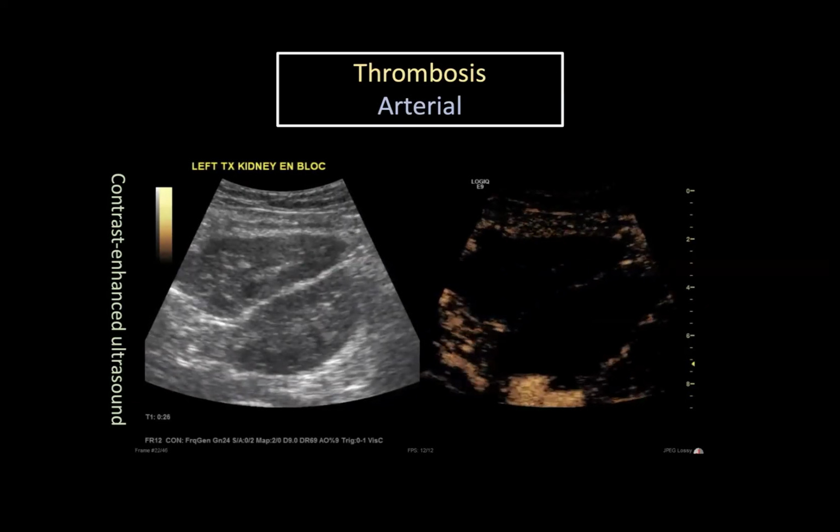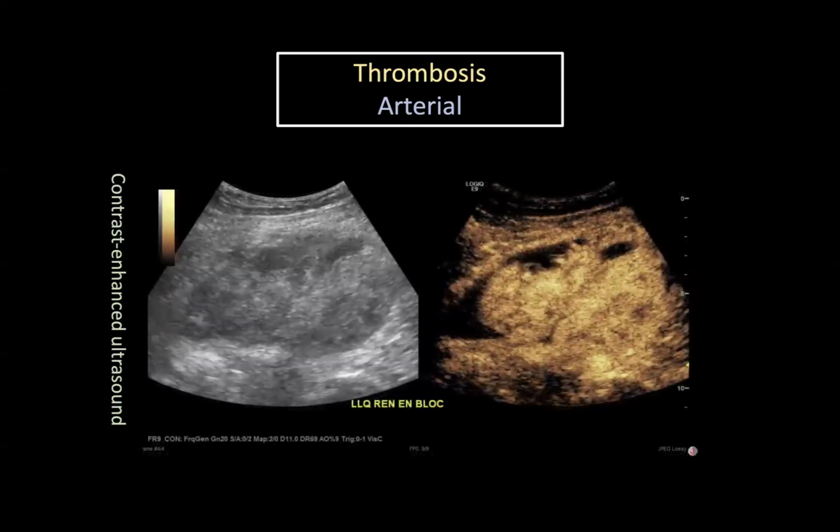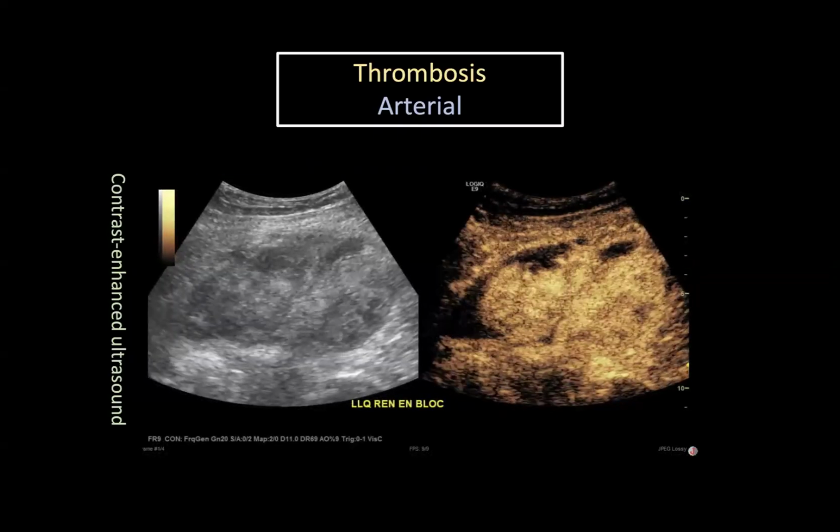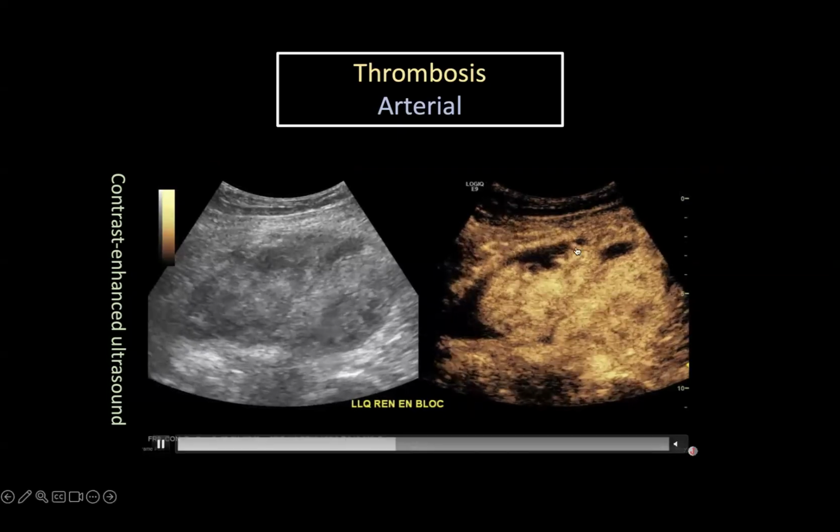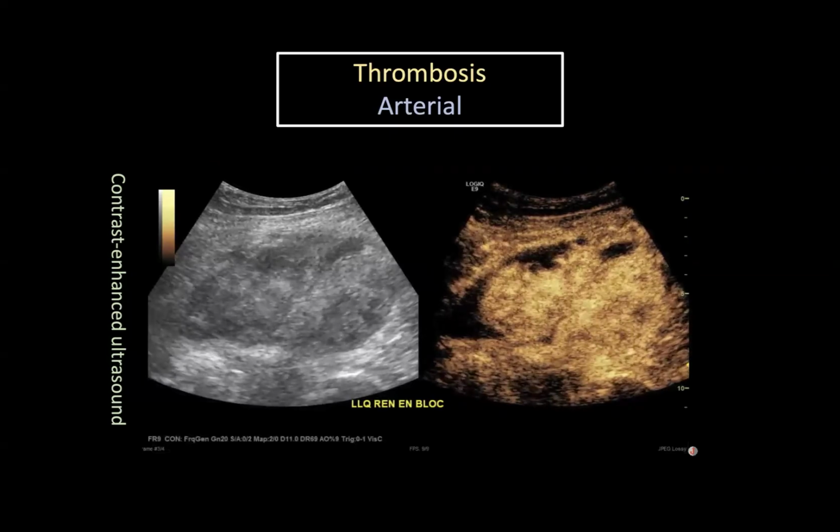Now, this patient was taken back to the operating room and underwent a thrombectomy, and perfusion was able to be brought back to the kidney grafts. You can see a wedge-shaped area of infarct involving the superior pole of the more medial renal graft, and then you can see this collection around the medial graft. But this patient ended up recovering some vascular flow after an arterial thrombosis. So if these are caught super early on, there's the chance of being able to reperfuse the kidneys, but oftentimes these lead to complete graft failure.